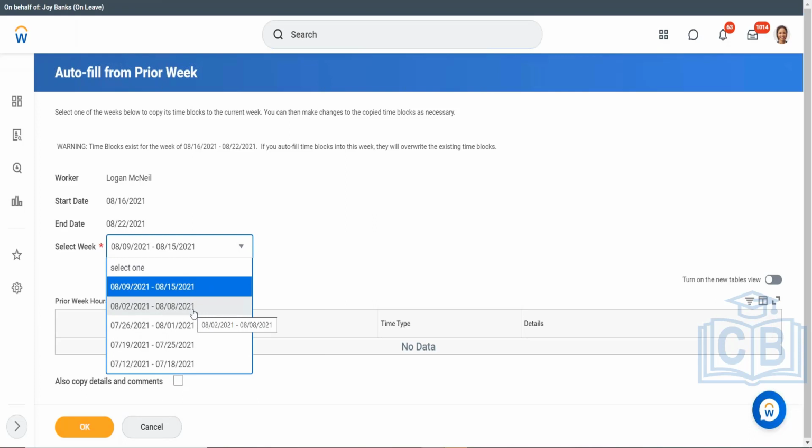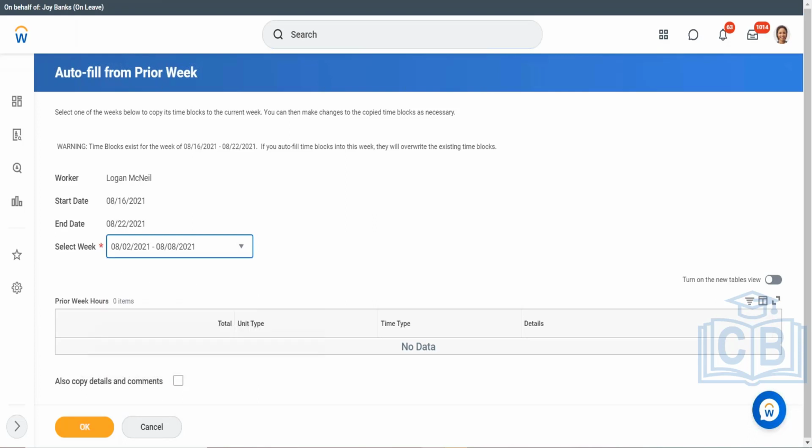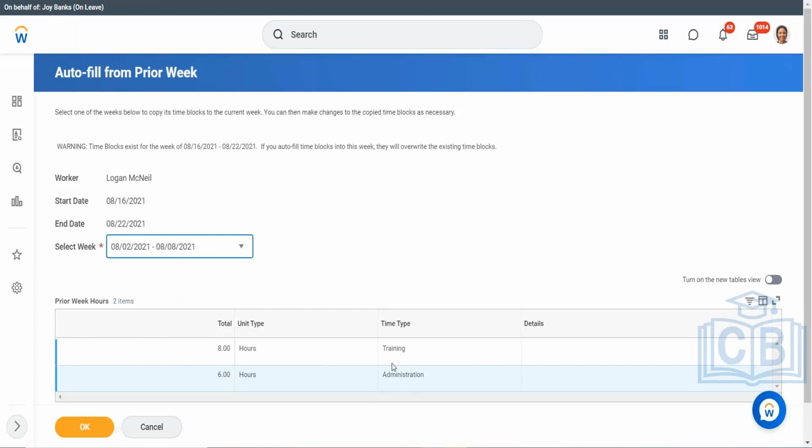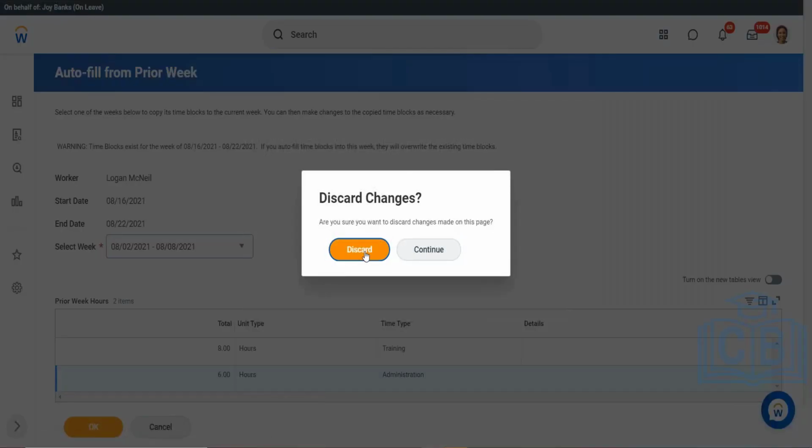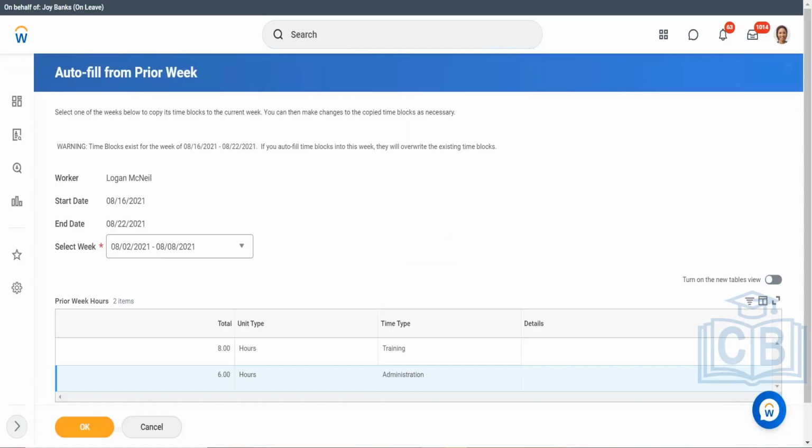So this means it will copy whatever the previous week's data into here, then we can add the hours. Correct. And now autofill from schedule. Do autofill from schedule for this week.